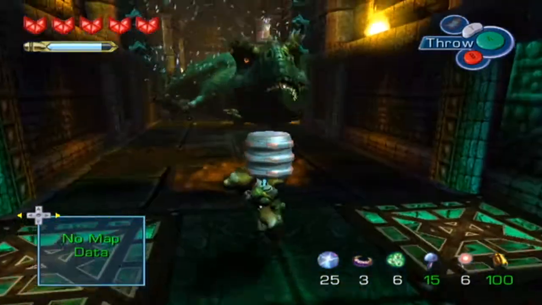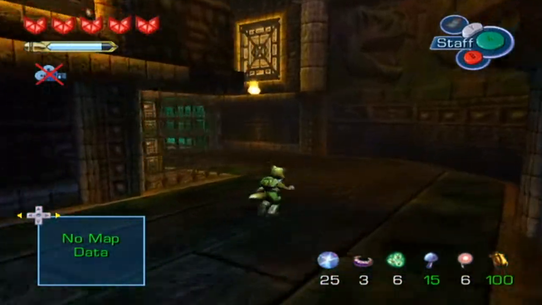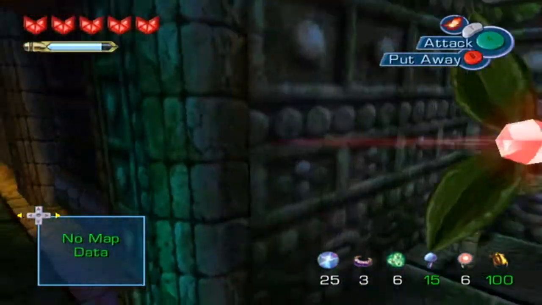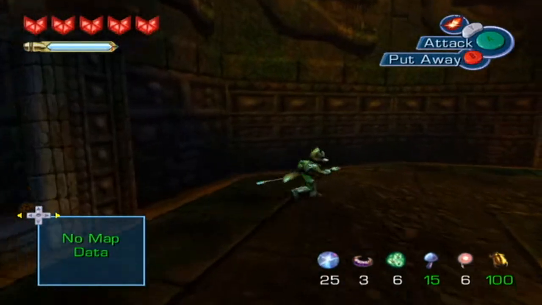So with that, we'll just go ahead and throw this at his face, and we gotta run. I didn't think this one through all the way. I didn't open that gate. Luckily, though, there's more areas for you to hide, so you can just hide in here if you want, for example. So I'll go ahead and grab myself some more energy for the staff.